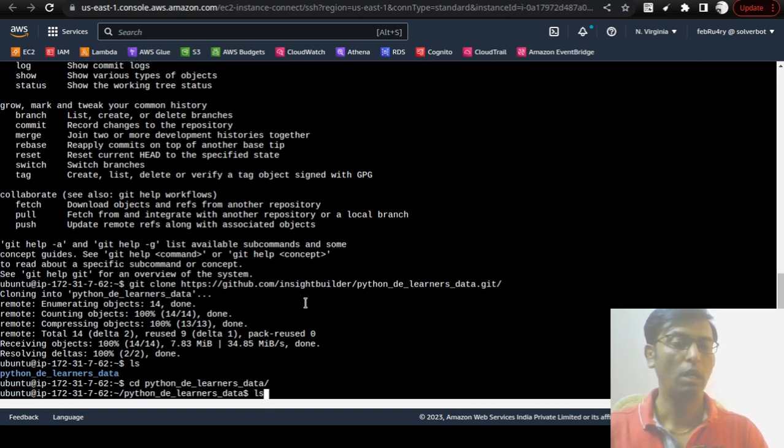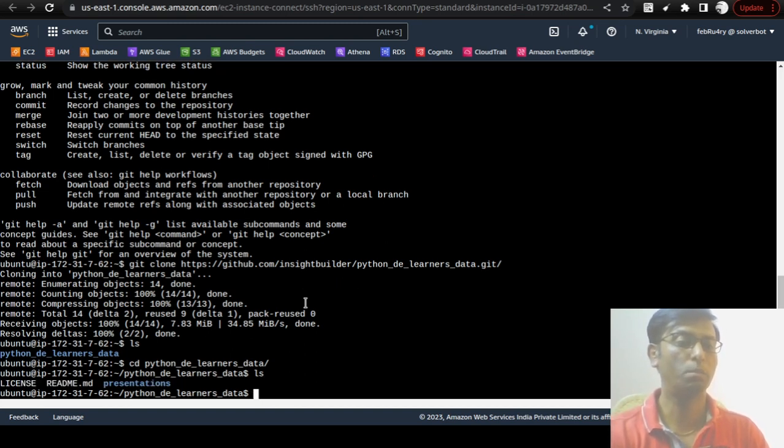If you cd into it, you can again list the files inside, and you will see all the files that were there: the presentations, the readme, etc. I have already shared the presentations and the readme. Like this, I will be sharing the data, the playbooks, and various other code examples will start populating step by step in that repo. Once you start downloading it and using it, ensure that you continuously pull.